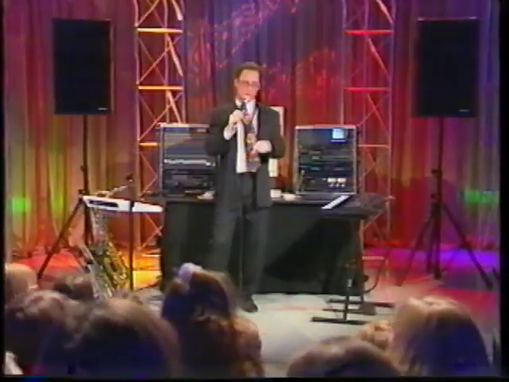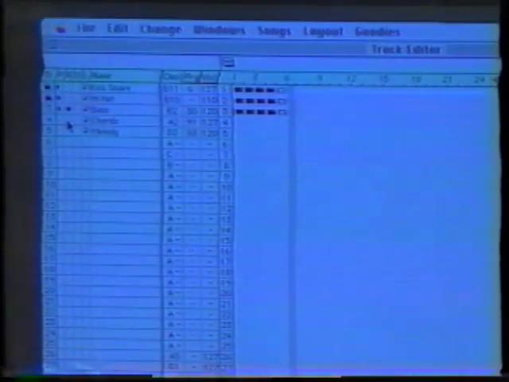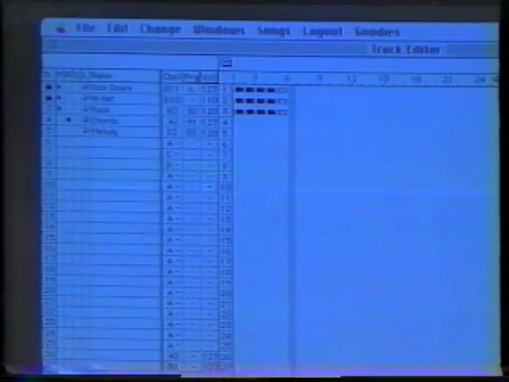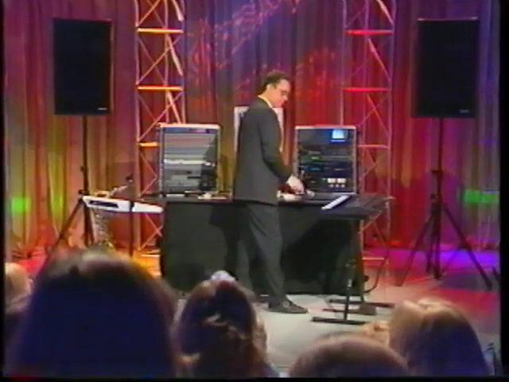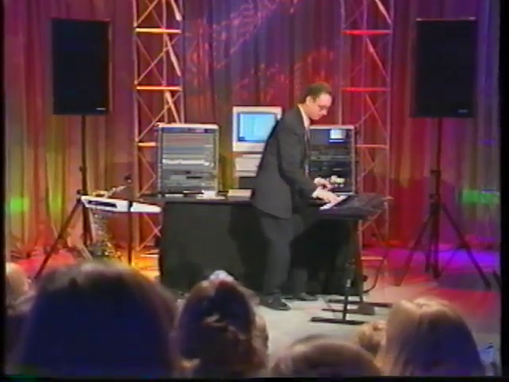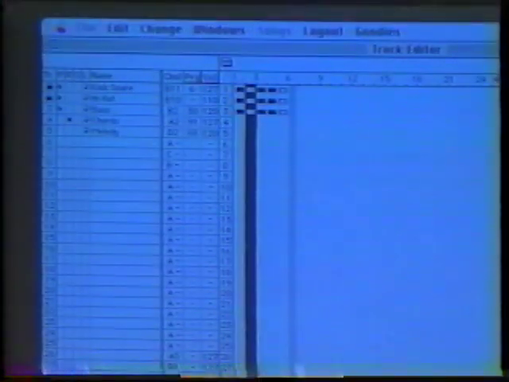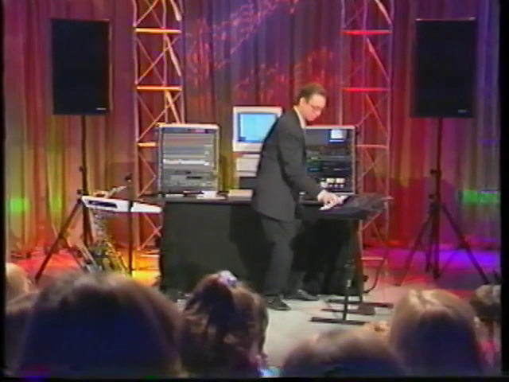Let's see, let's put some sort of synthesizer keyboard part in, see what that sounds like. So you can see a song starting to come together there.